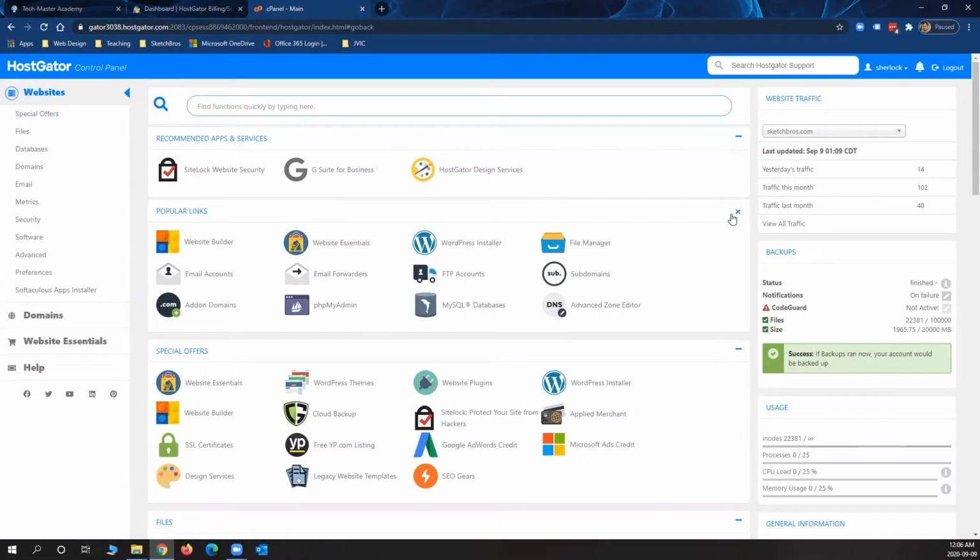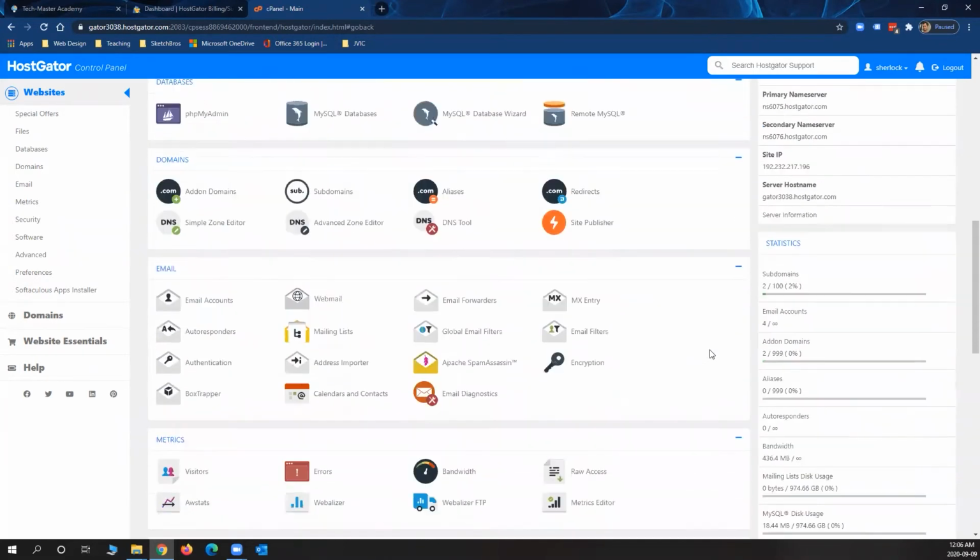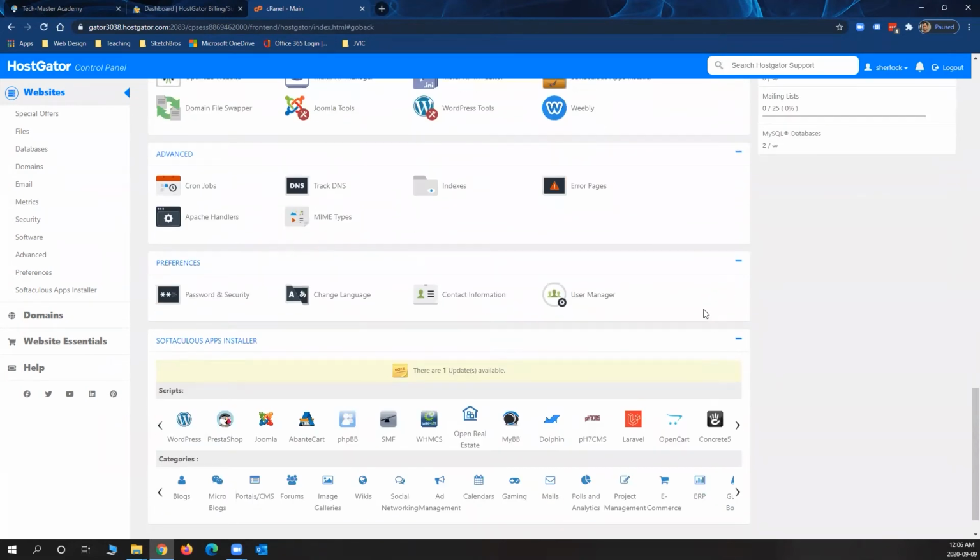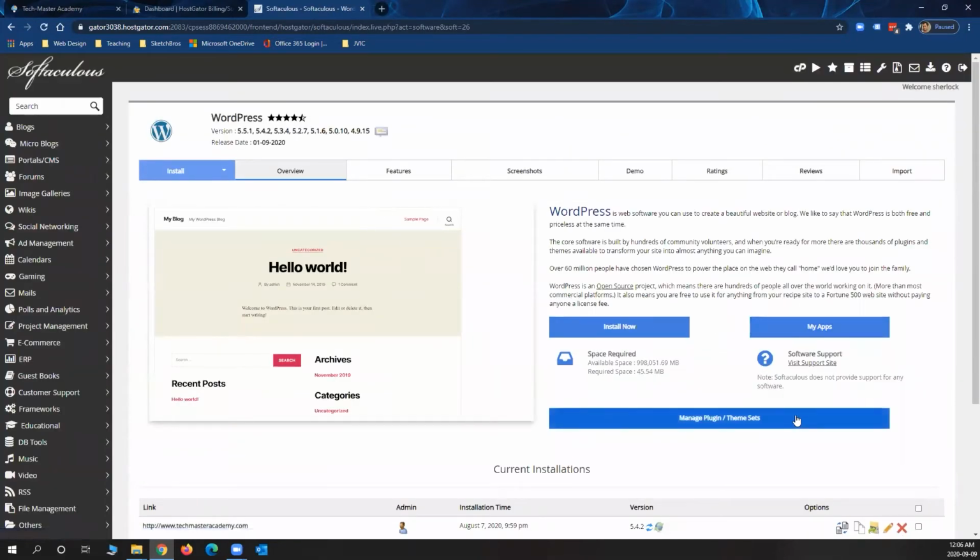Different cPanel designers provide different options for WordPress. Just like any other, HostGator is giving me a WordPress installer, but I'd rather go with the more traditional Softaculous software that helps me install anything I want. Softaculous is basically a free group of software that is provided by hosting services for users to install different custom or content management systems and so on. So I'm going to click WordPress and I can go ahead and start installing.